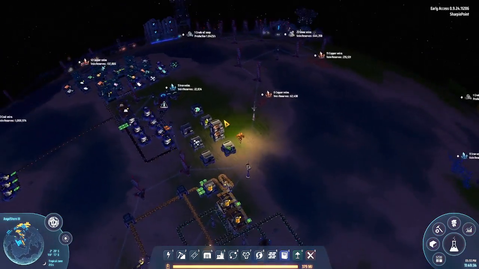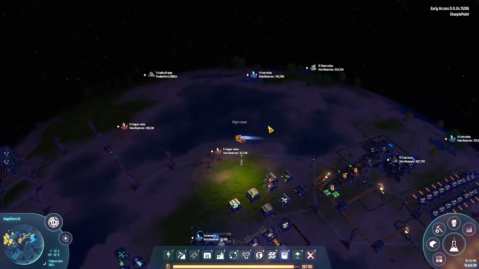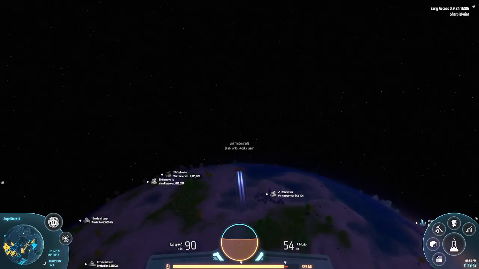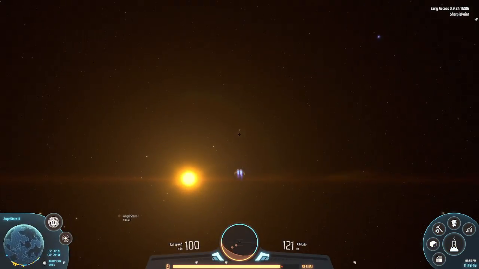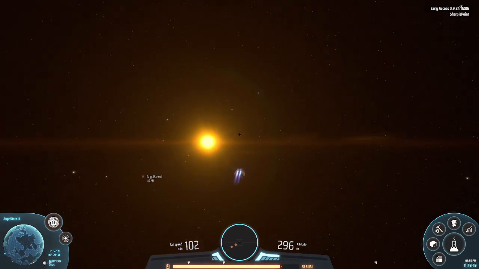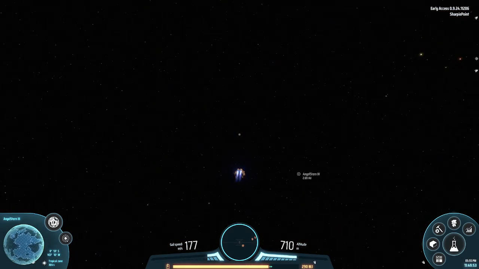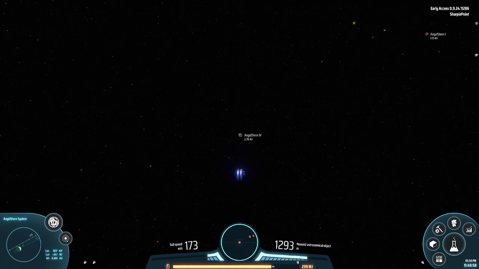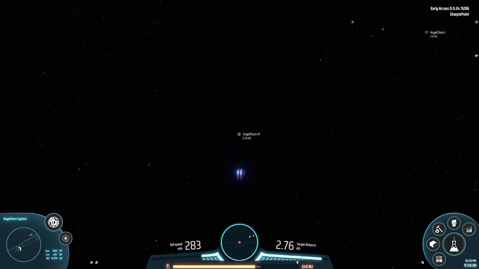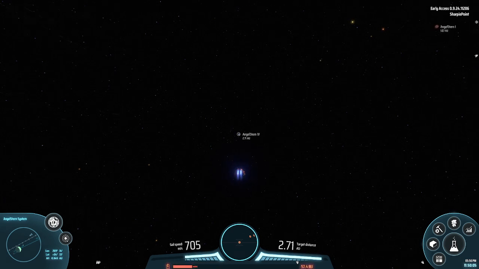Let's head out. Oh, we're on the dark side, so we'll do what's called a sail, basically getting us up in the atmosphere. Now we just need to find our planet. There it is. Angel Stern 4, that's our frozen planet we're going to.